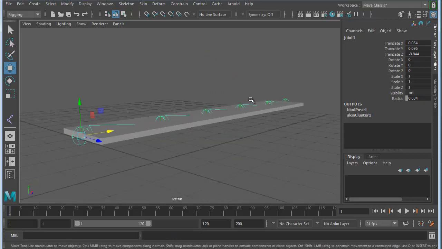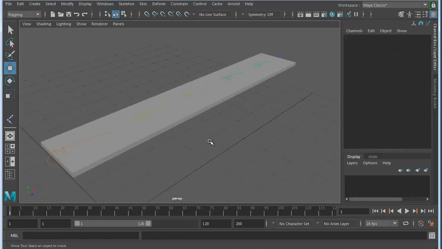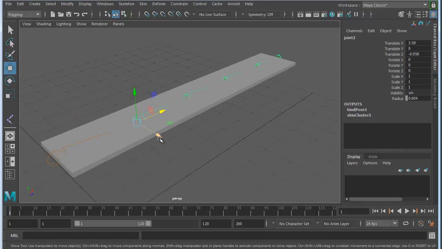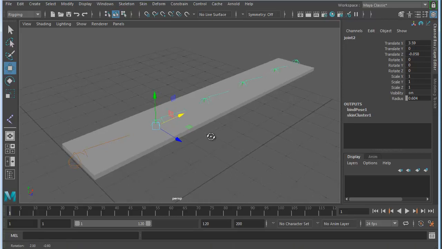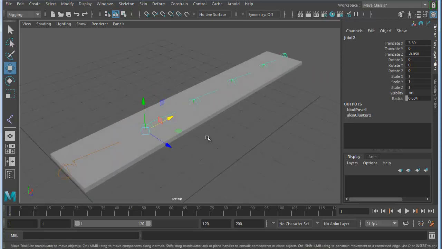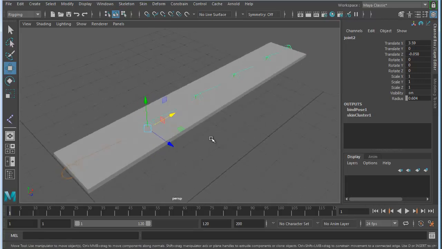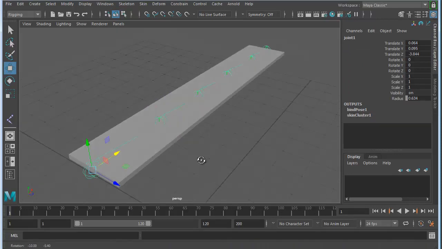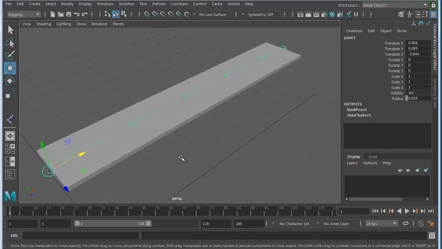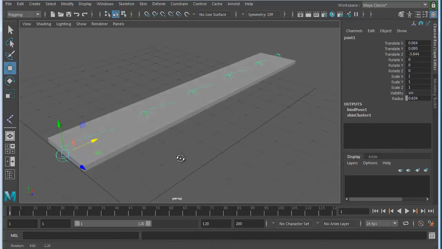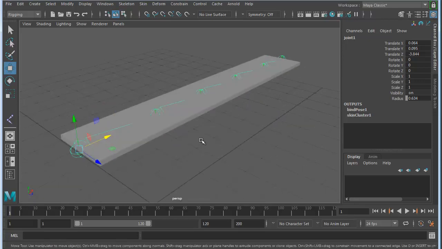There we go. So it's still bound, but now that we've got it bound and it's connected, one of the things that we should do is double check the weighting. And the weighting is a way of telling the skin how to react to the joints. So I'm going to do this on a separate video so that it's easier to find, and this will conclude this particular video. So on the next one, we'll get into the weighting process.